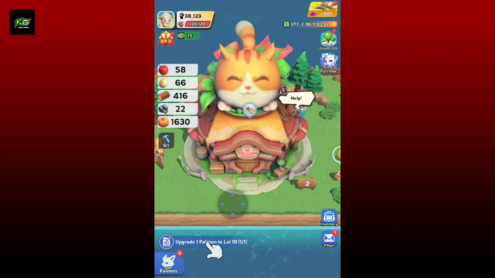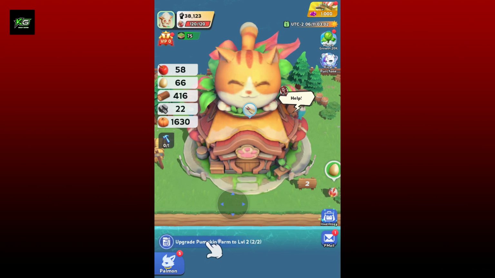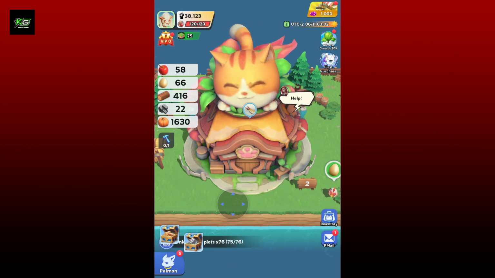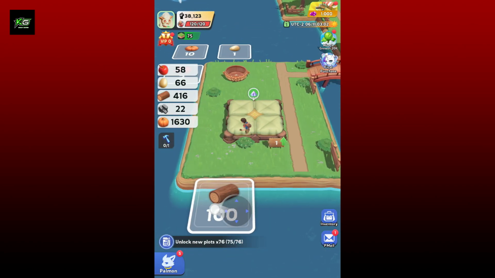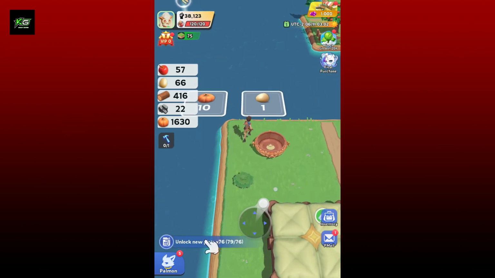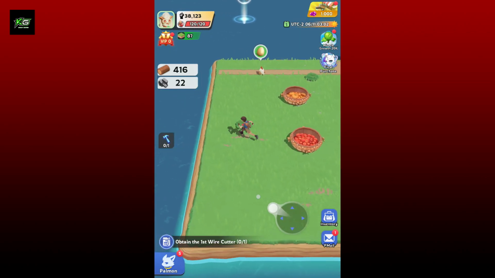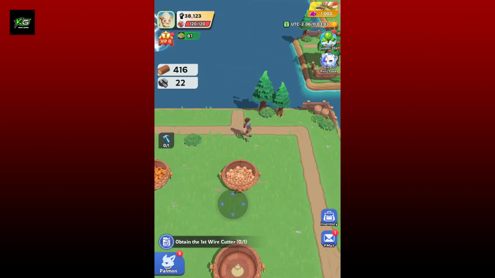If you're trying to link your Palmon survival progress to your Facebook account, then the process is quite easy. So let's jump in. The first thing you want to do is to open your Palmon survival game on your device. And once you do, from the main homepage or the game section, go ahead and tap on your avatar icon at the top left corner.